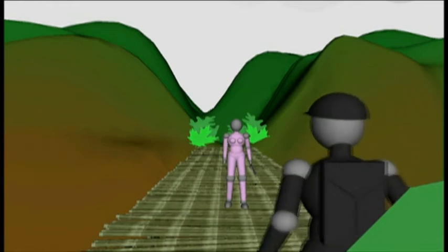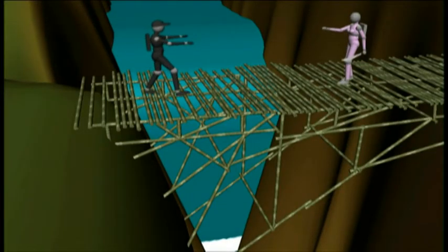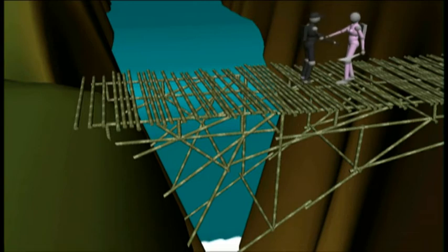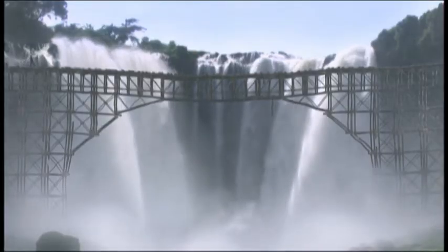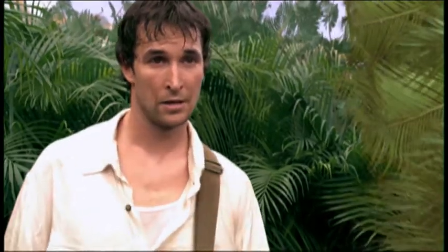We used animatics to plan this out, and we put it in the parking lot of our stage with a big green screen around it. We would shoot our actors doing their dialogue in front of this green screen — they would run 20 feet, get to the end, and we would cut, then move that piece of the bridge around and do the second piece of the 20 feet, and so forth, all the way across. The second element was the waterfall behind them, which Mark Frank, our visual effects supervisor, shot a plate of — although we had to pump up the volume of the water in compositing because one side was very powerful white water and the other was kind of a trickle.